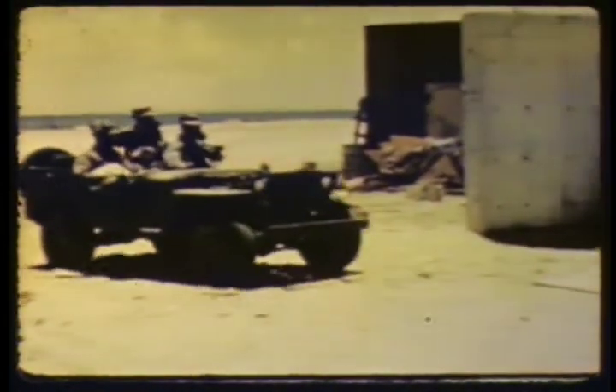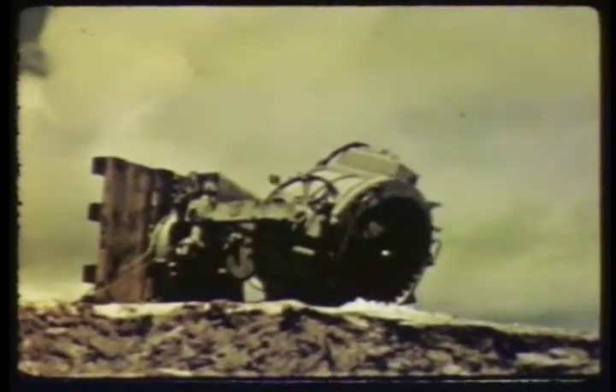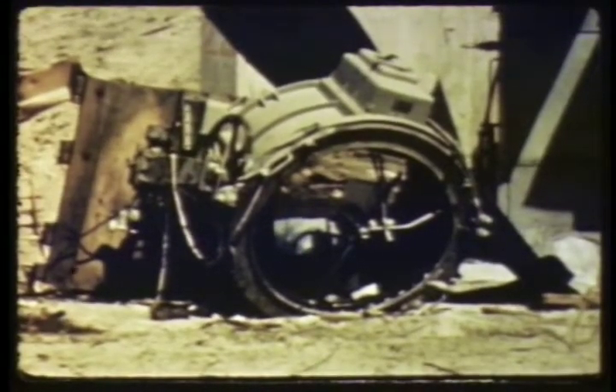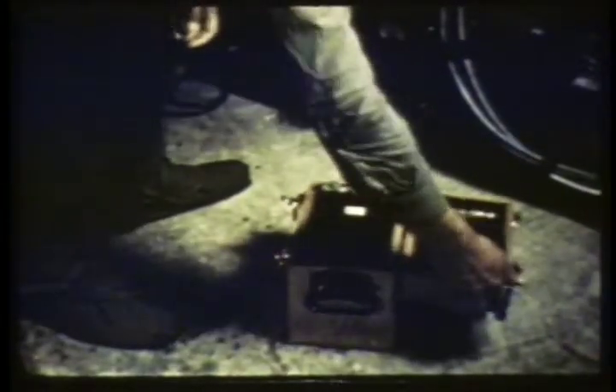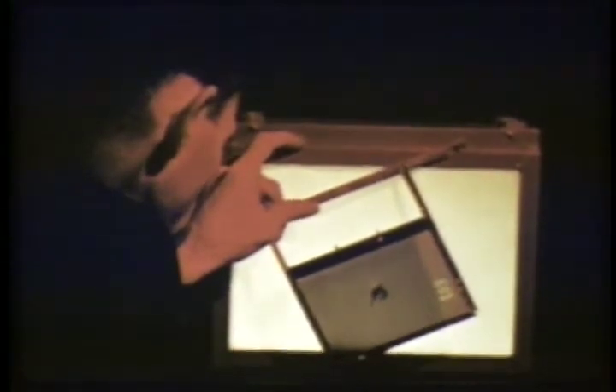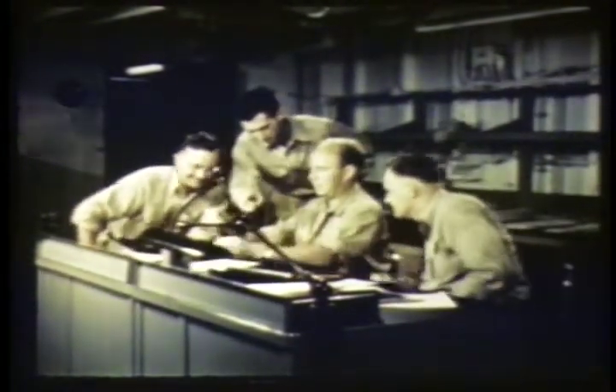Scientists and radiological personnel are on the test island to gather samples and other vital information. The powerful detonations have provided vital information on nuclear reactions and weapon efficiency. Members of the scientific staff, accompanied by radiological monitors, clear the approach to the timing station. Precious film from high-speed recording oscilloscopes is carefully loaded into a carrying case and immediately sent to the laboratory on the Albemarle, where Charlie Wyckoff begins detailed examination of the negatives. The negatives will furnish information on weapon efficiency and allow a comparison between the three weapons.